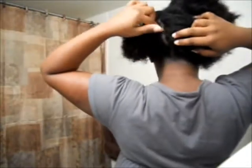Okay, so as you can see here, I parted my hair in three sections. This will be the bang. I want to lean a little more to the left, well, a lot more to the left, so I've parted it accordingly and put that away till later. I always do my bangs last. And the two sections in the back, I've parted diagonally. And I just finger parted that because the part will not be visible with this style.